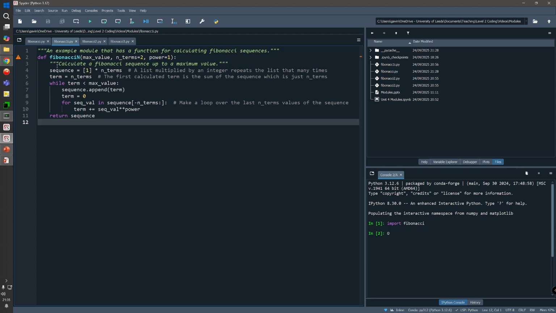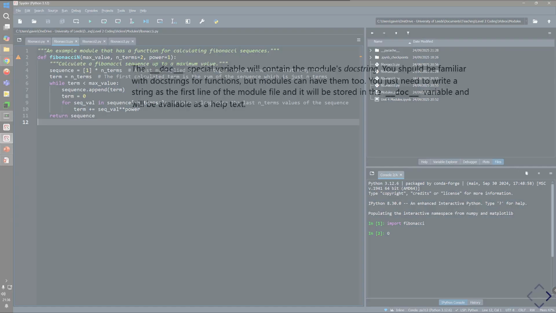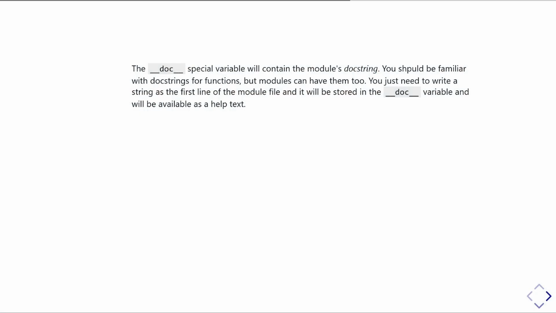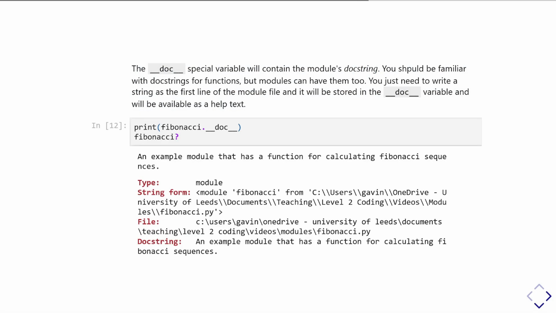That's different from the docstring for the function. This is the docstring for the module on the first line here. So if I was to do that and then print Fibonacci.dunderdoc, then it'll print out that string that I've defined at the start of the file.